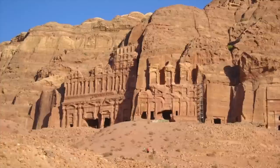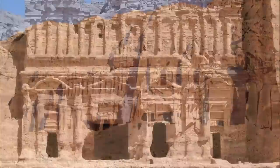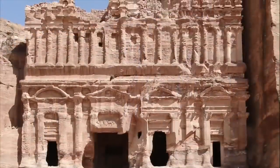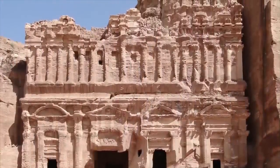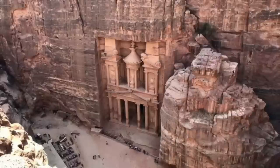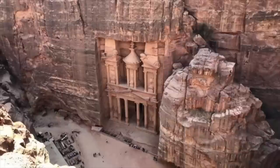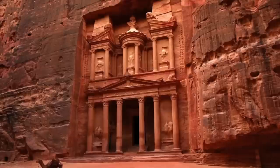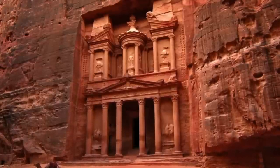All of these structures were carved from around 500 BC and for several hundred years that followed, through various different phases of history, from Nabataean rule all the way through to Roman. One of the most incredible structures is the treasury, one of the largest and most elaborate in Petra, thought to be the mausoleum of the Nabataean king Aretas IV of the 1st century AD, when Petra was a city-state of the Roman Empire.